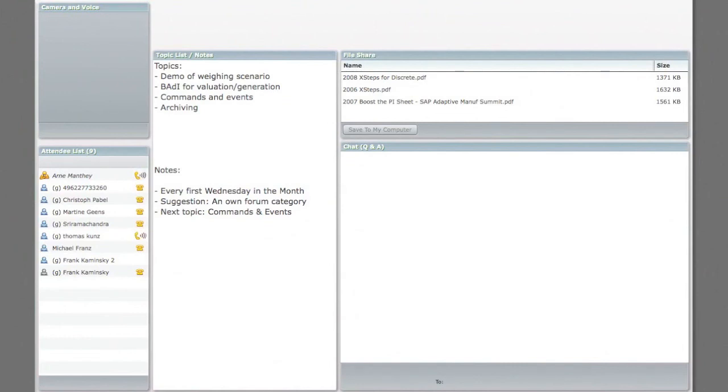By the way, last time there was a suggestion whether we could have our own forum category in the SCM under the SCMPP forum. I posted a new thread to that forum asking whether there is some need for it, but there was no reply at all.